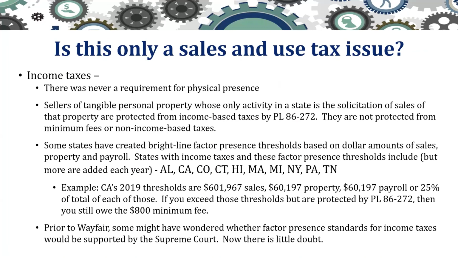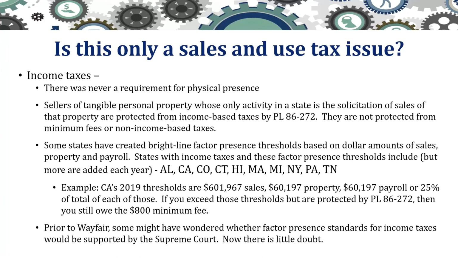But the Supreme Court approving that you didn't have to have physical presence for sales and use tax, they've basically given the go-ahead for more states to have economic nexus provisions for income tax. There was never technically a requirement for physical presence for income tax. There are some protections for sellers of tangible personal property whose only activity in a state is the solicitation of sales of that property. It's called Public Law 86272. Those companies are protected from income tax, but they are not protected from minimum fees or non-income based taxes.